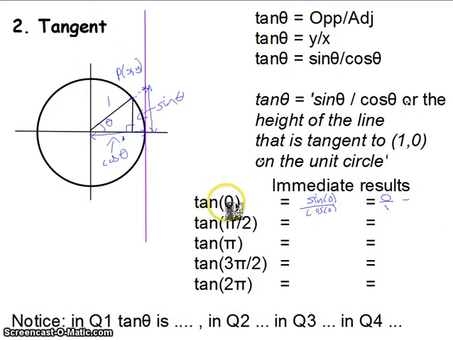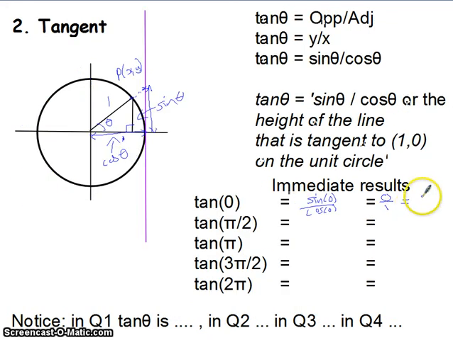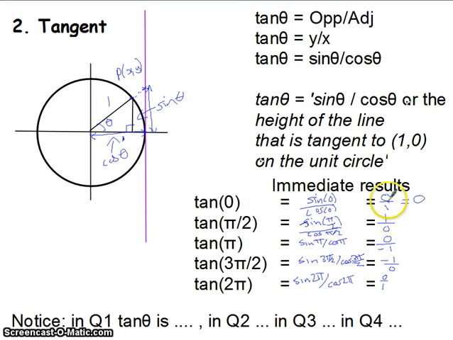So if we want to work out tan of 0, we can now do sine of 0 over cosine of 0, which we knew from our previous slides is 0 and 1. So 0 over 1 equals 0, and we can fill the rest of these in now as well. So tan of pi over 2 is sine of pi over 2 over cos pi over 2, tan pi, sine pi over cos pi, and so on. So some interesting results here now. We've got 0 over 1, which is 0, 0 over minus 1, which is 0, and 0 over 1, which is 0. But here, 1 over 0, we can't divide by 0, so this is undefined, and this is undefined.